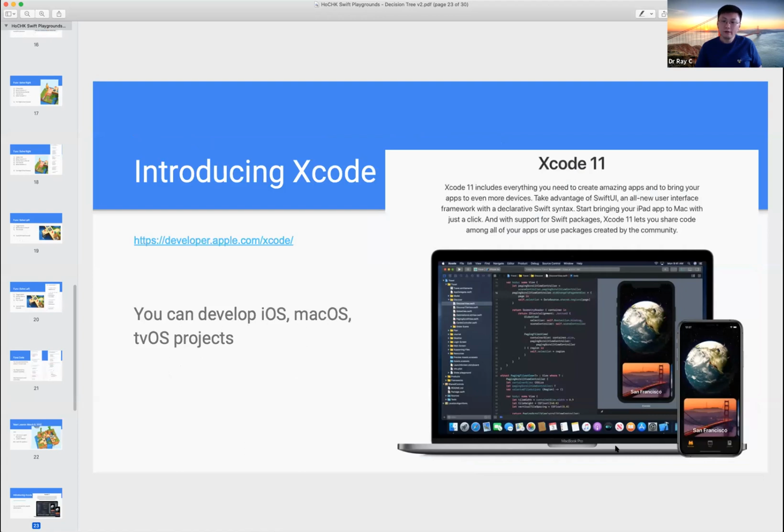So for all your programs, if you are using an iPad, good. If you are using an iPad or a MacBook or iMac, for all the programs I can tell you, you can use Swift to write your program. So the programming interface will be like this. You can develop iOS, macOS, tvOS, and some other projects. So this is the link. Okay, you go to this link, it's free. The software is free. You can download it. If you want to publish your app, then you need an Apple account. It's a yearly charge, about $100 US, and you can publish your app to the world.